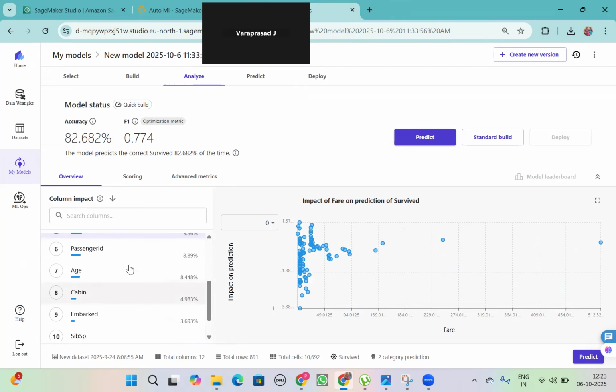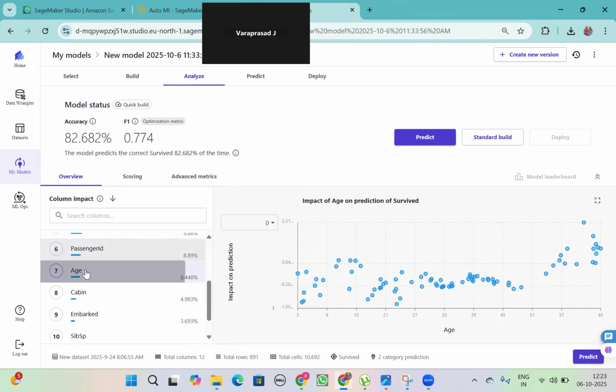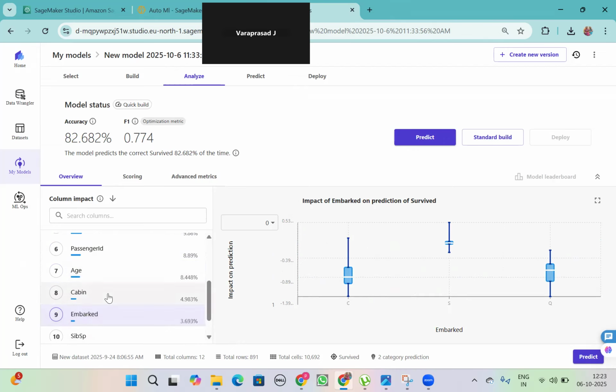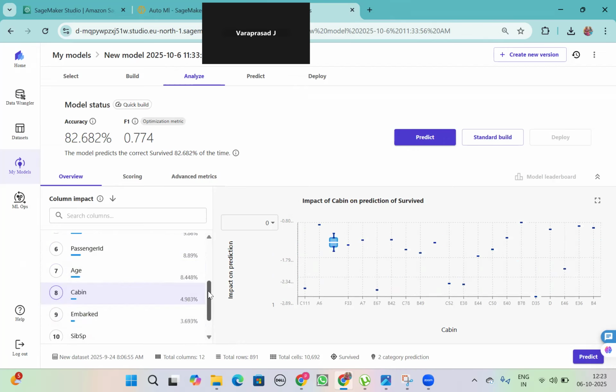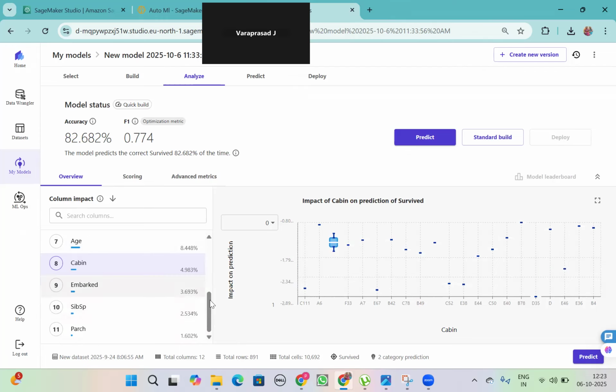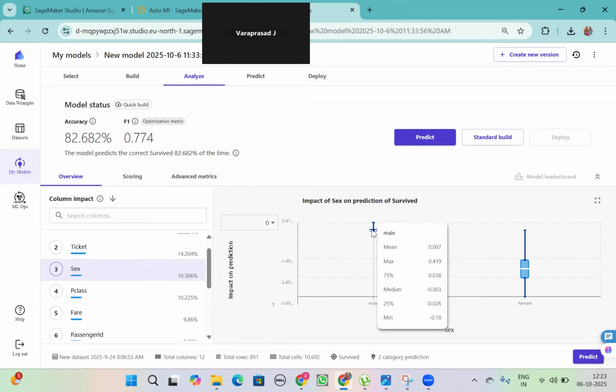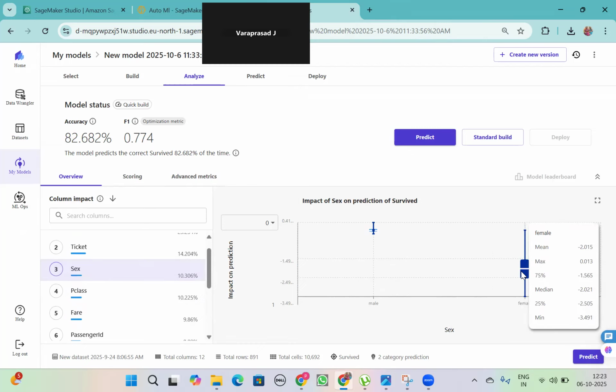You can analyze like this for passenger ID, using age, using sex also you can do how many males and females are surveyed. I think females are surveyed more compared to male. So we can do this one.